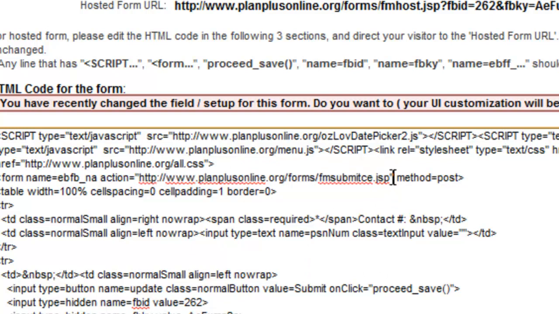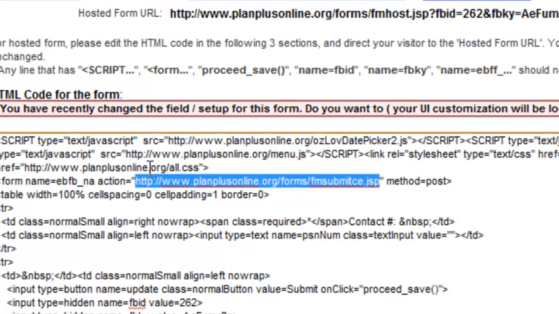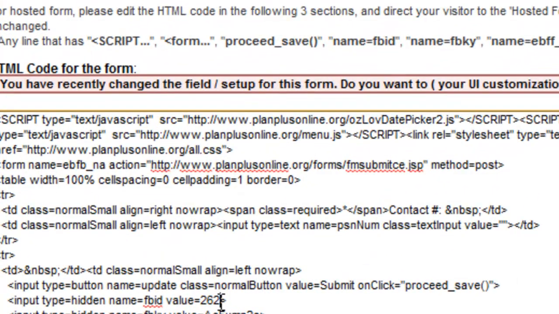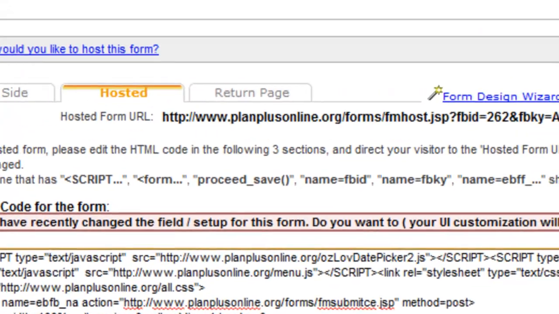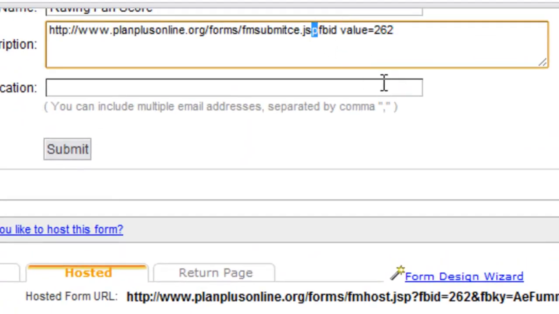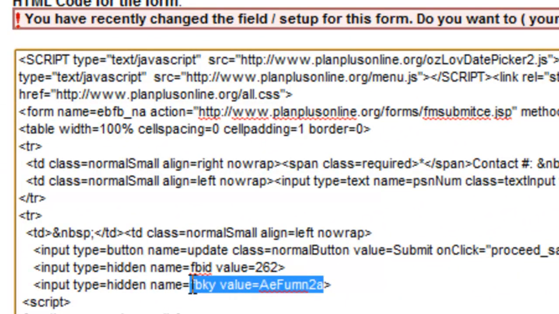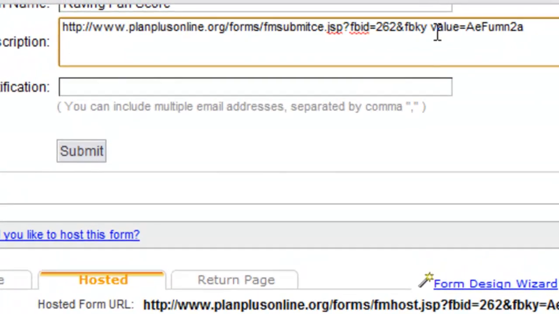So what we can do is incorporate this form action, and we'll just put it up here into the notes. So we want to submit to this form, and then we want to add these parameters right here. To add additional parameters, you'd use a question mark. So the first parameter will have a question mark, and FBID is the parameter name. The second parameter has an ampersand. So we'll grab that second parameter.